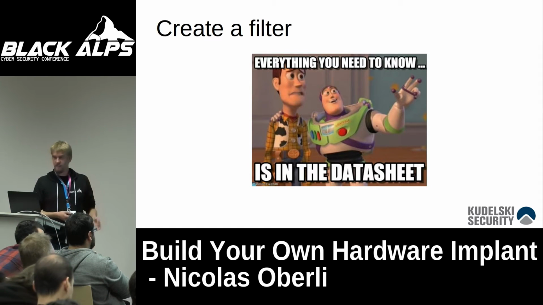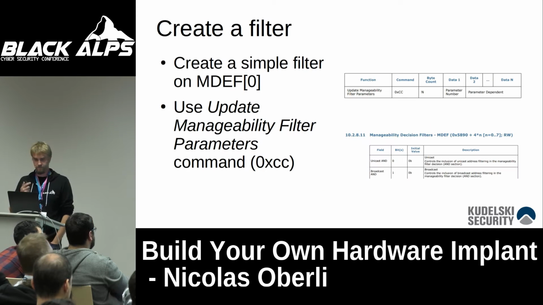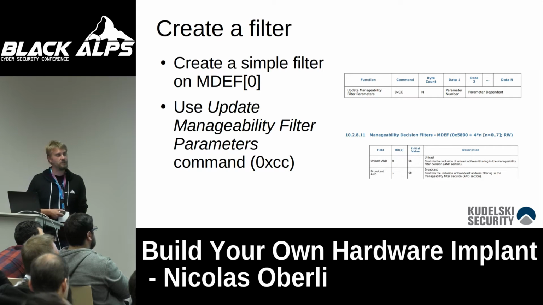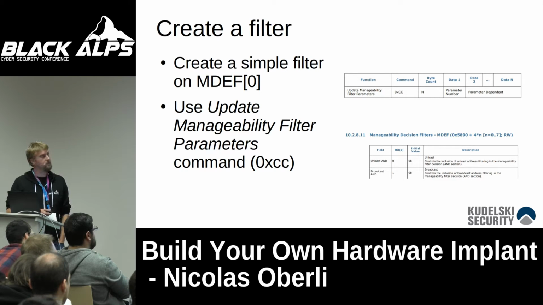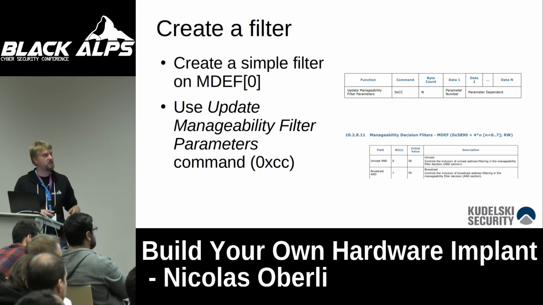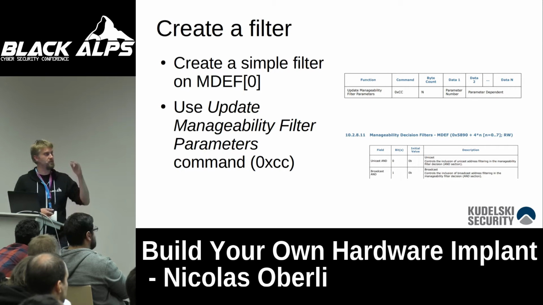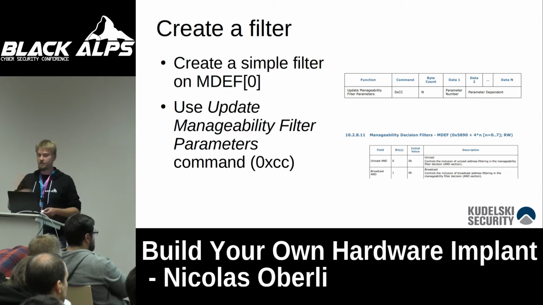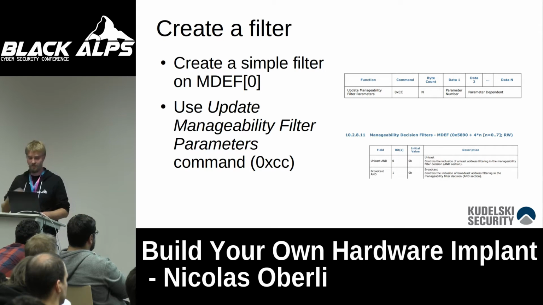So if you want to do exactly that in practice, how do we do it? First of all, we again look at the datasheet. If you look at the datasheet for a long time, you understand that you need to create a filter using a specific register, and you need to use that specific command, which is 0xCC, with the specific parameters that are defined in another page of the document. That page tells you that to add the filters, you need to set those specific bits at those specific addresses using that specific I2C command, and so on.